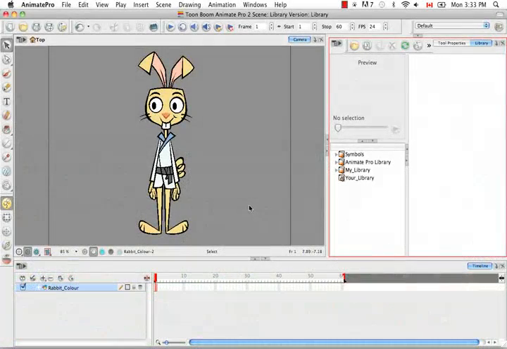Welcome to the tutorial Symbols. In this tutorial, you're going to learn all about how to create, edit, and share symbols, as well as all about its structure and hierarchy. So to begin, let's look at the various ways of how to create a symbol.